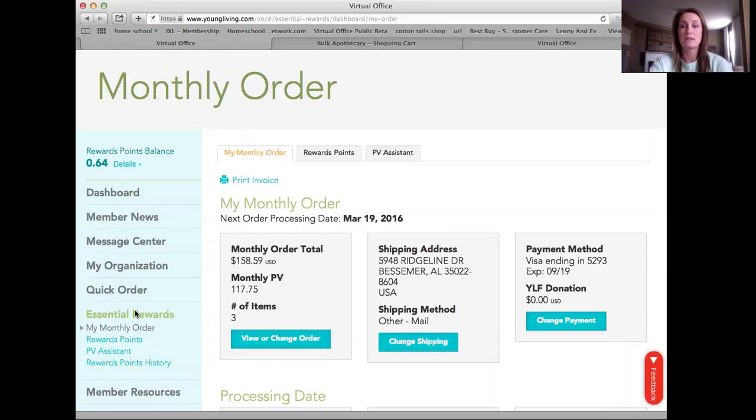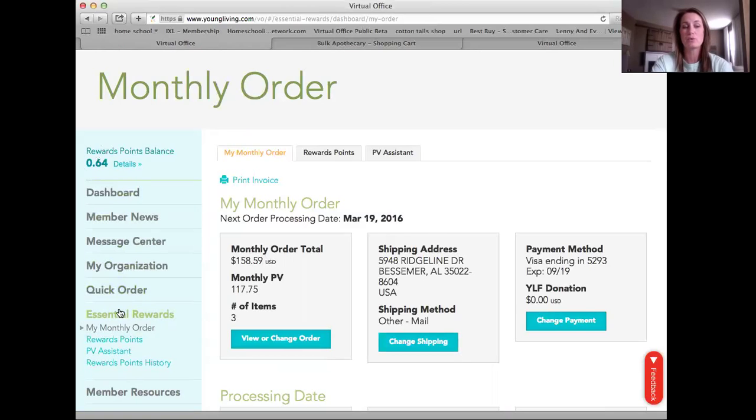After 6 months, 7 through 12th month, you're going to get 15% credit back. So if it's a 100 PV order, not $100, 100 PV order, you're going to get $15 back in your ER credits, and you'll see them there. After a year, you'll get 20% back. So not only are you getting 24% off of your product because you are a member, you're also going to, after a year, get 20% back. And it's going to go in a little credit bank right here.